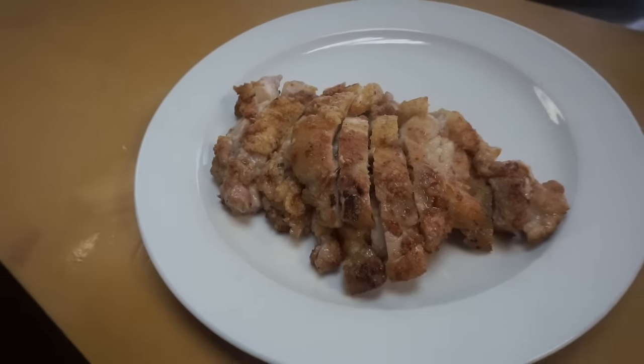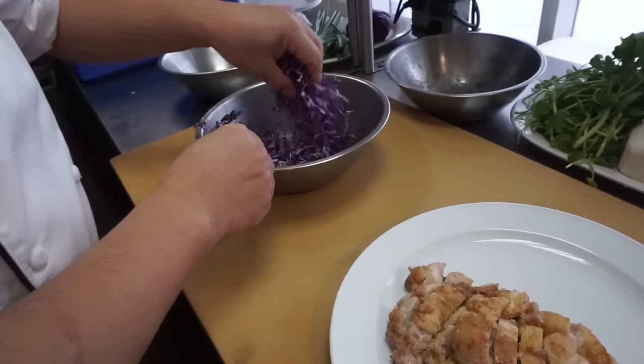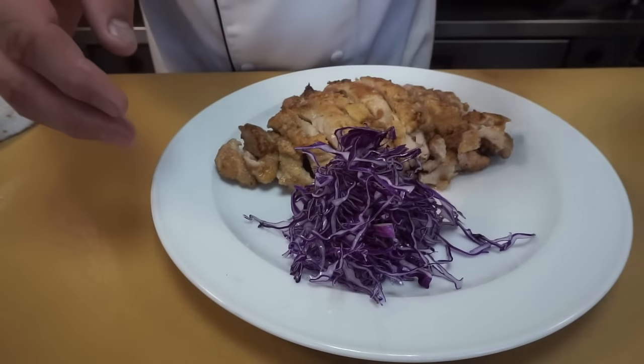So easy to do at home too. Yes, it's very easy, this one. And then just for decoration, there is a garnish. Okay, that's good.